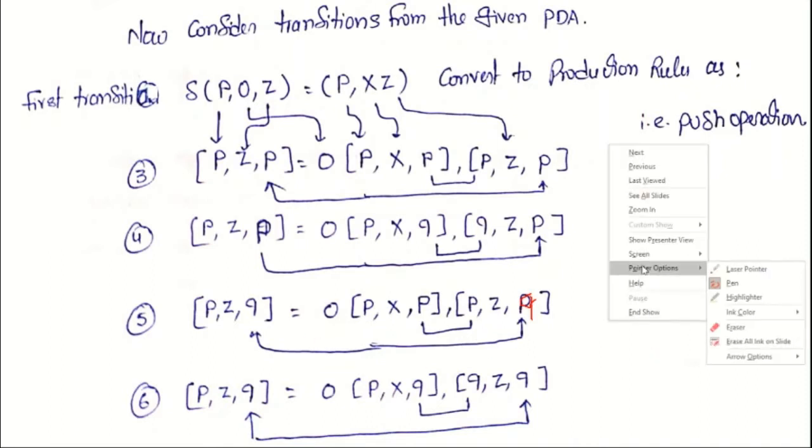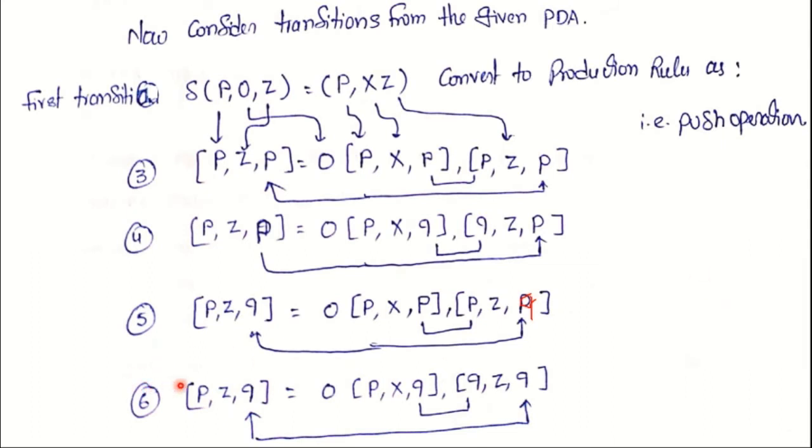Next, in the same way, the current state is p, the top of the stack is z, and the next state is the same q. Here we can assume the next state as q, and the remaining is the same: 0, p, currently the top of the stack is x, and the next state by our assumption is q. Next we start the next top of the stack from the same state q, and the next stack symbol is z. These two must be matched, so we assume q.